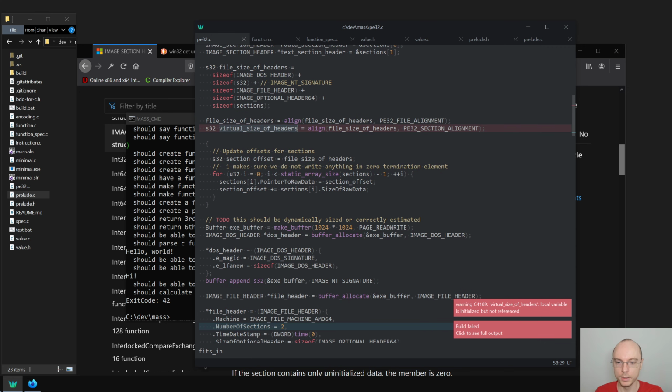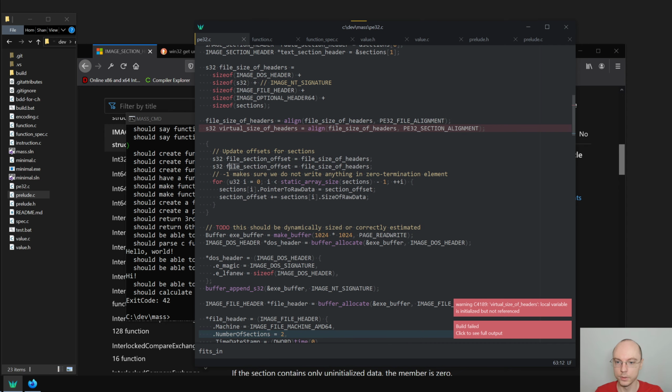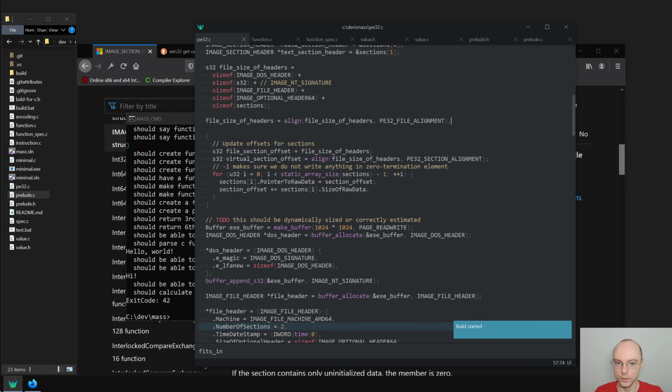Okay, and this is what we can do. Here we have file section offset and we have virtual section offset. I guess this can go straight into here. Yeah.